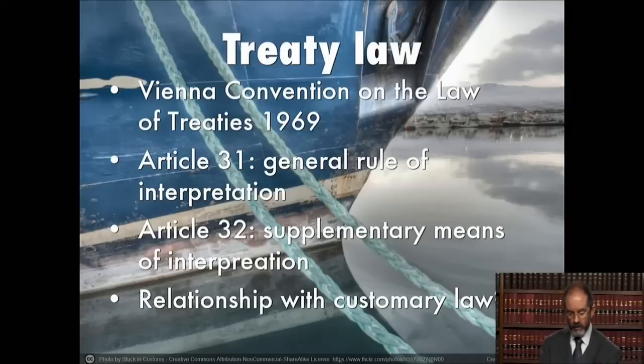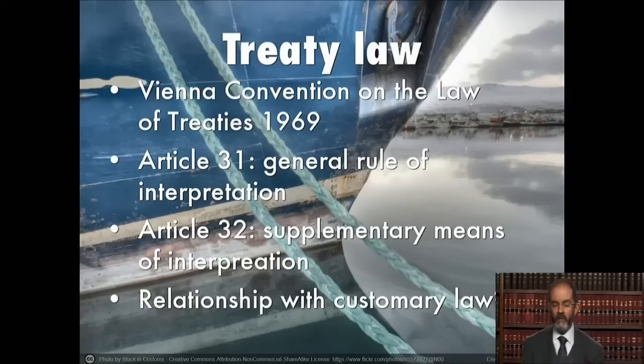Now, the next thing we need to consider is the relationship between treaty law and customary law. And this is slightly complex, but it's relevant because there'll be situations where not every party to a dispute is a party to the convention you want to apply. For example, the UN Convention on the Law of the Sea. So it would be very helpful if some of those rules were also customary and therefore binding on the world in general. Now, there are three words that might usefully describe the relationship between custom and treaty. And they are codification, progressive development, and crystallization.